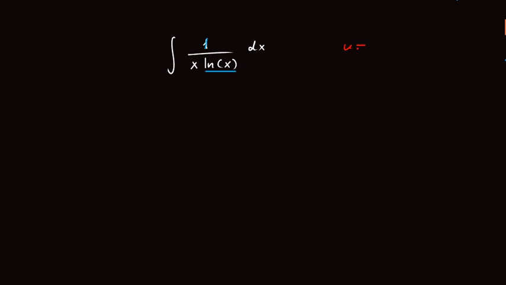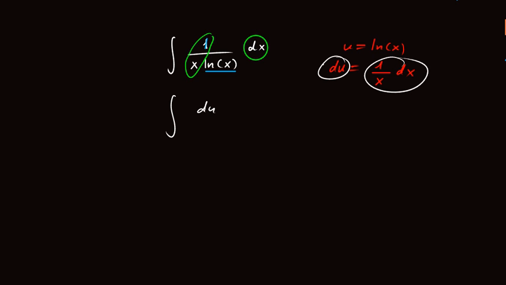So let's try u equals ln of x. In general, whatever is the most complicated thing, you want to break it up. In this case, the ln of x is the more complicated thing. So du, in this case, is going to be 1 over x, or x to the minus 1 dx. And so what I see is that 1 over x dx is right there. So instead of writing this green stuff, I can write du, right? Because 1 over x dx is the same as du. And then I substitute in for ln of x. ln of x is the same as u, so I can write du over u.